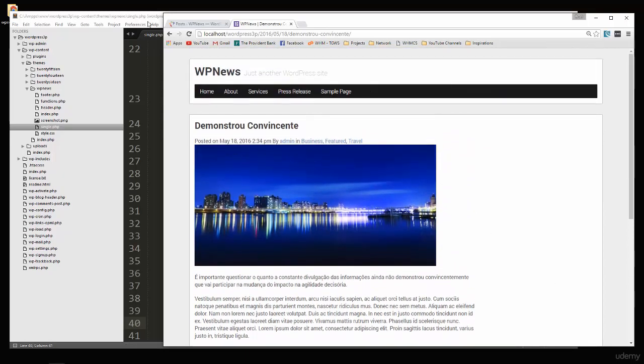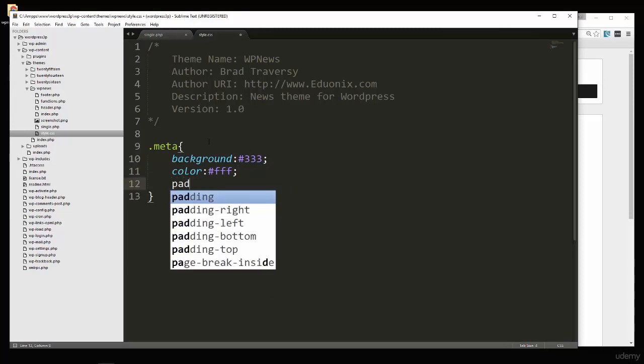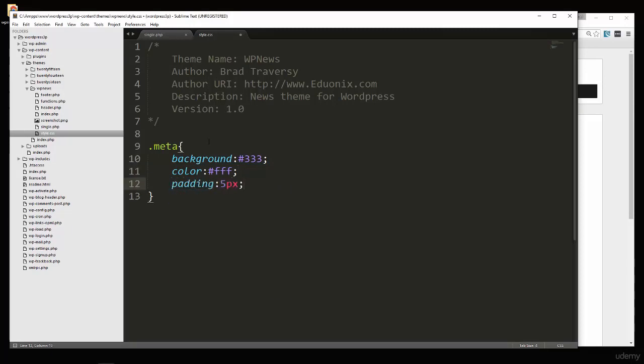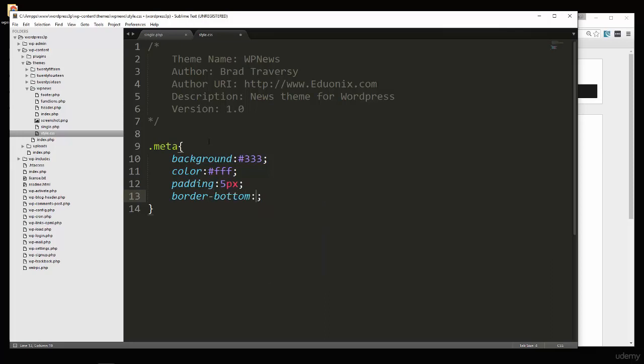So we're going to add a little bit of styling. Let's go to Style CSS, and let's style the meta. We'll give it a dark background, white color. We'll give it padding of 5 pixels, and let's set border bottom.